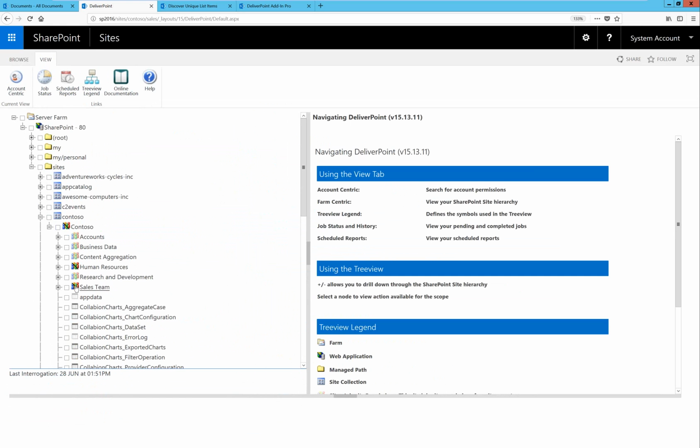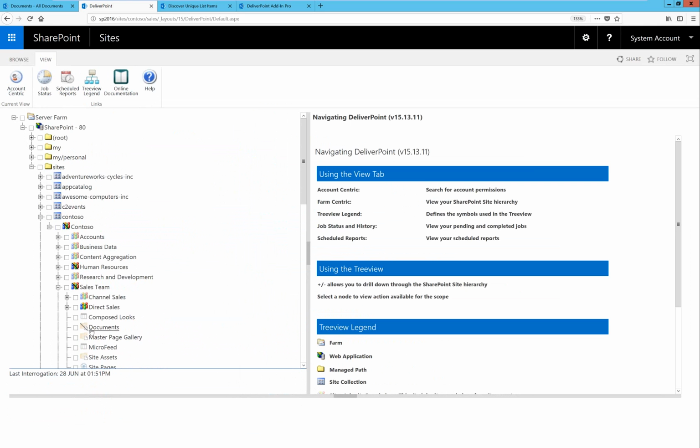Now notice that the sales team and human resources also have a diagonal strike through. And what that's telling me is that inside the site, there's broken permission inheritance. So as I expand that sales team site, we'll see the channel sales and direct sales. Channel sales has inherited permissions. Direct sales has unique permissions. Nothing inside channel sales or direct sales has broken permission inheritance. Otherwise, we would see the diagonal line again. But the sales team site did, and we can see where that permission inheritance was broken.